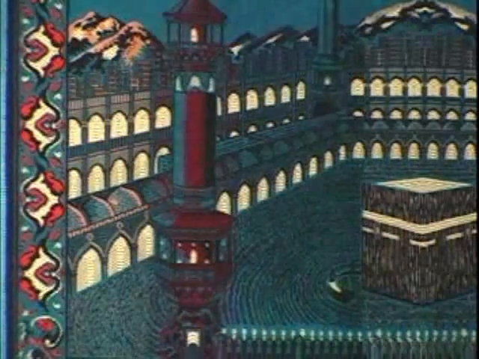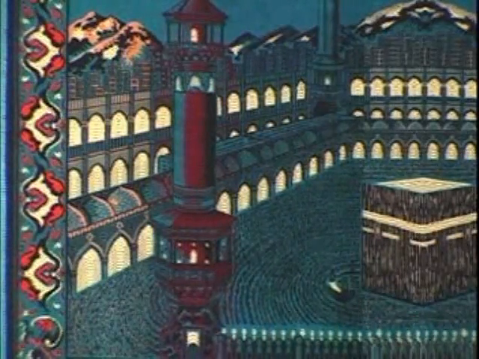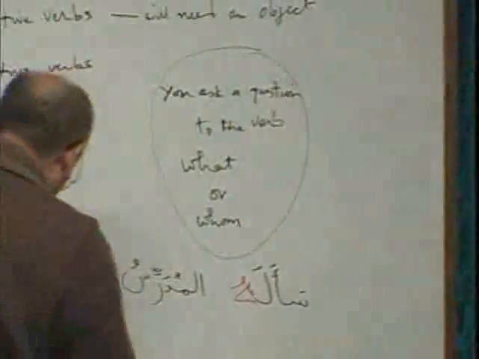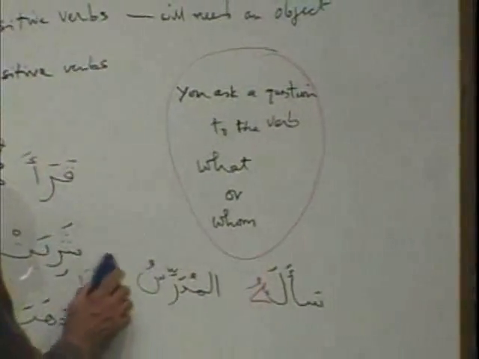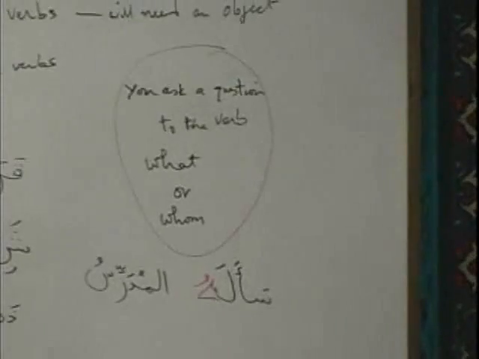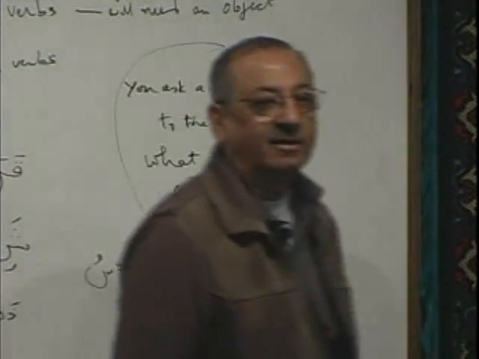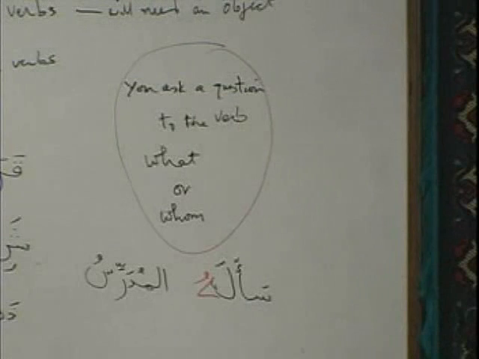Sa'alahu, masha'Allah. See? Sa'alahu al-mudarrisu. Are you with me? Sa'alahu al-mudarrisu. Right. So then I write down here, Sa'alahu al-mudarrisu, and I take this off. Sa'alahu al-mudarrisu. Brothers and sisters, where is the verb? Sa'ala. Wait, what is this doing here?